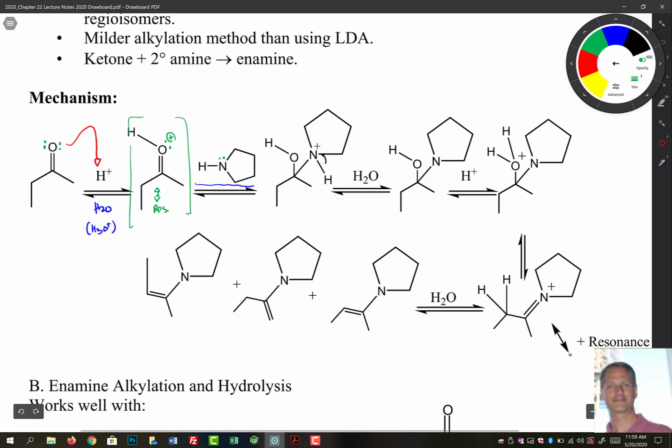All right, next thing that happens here is that the lone pair from our nitrogen, because remember our original conditions have that NH compound in it also, is going to come over and act as a nucleophile there on that carbon. So we're going to swing around and react right there, and we're going to do this.